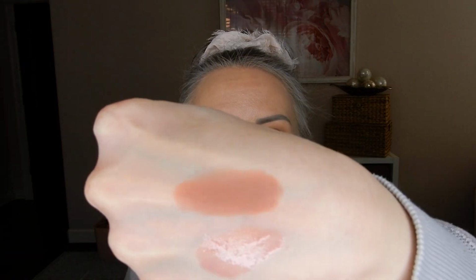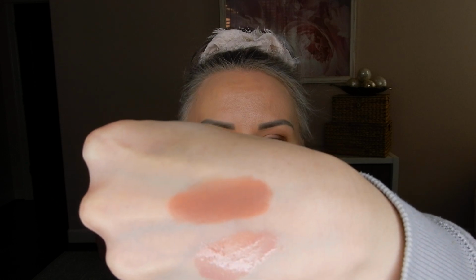Yeah, and that's actually, it looks like peanut butter on my lips, so I guess that would be appropriate. Do you see how brown that is? But it didn't look that way when I saw it in the Sephora because the lighting was, again, atrocious. And so I thought it had a lot more pink in it. It does not. This is very brown. If you are looking for a very brown nude, Omarosa is gonna be perfect for you.